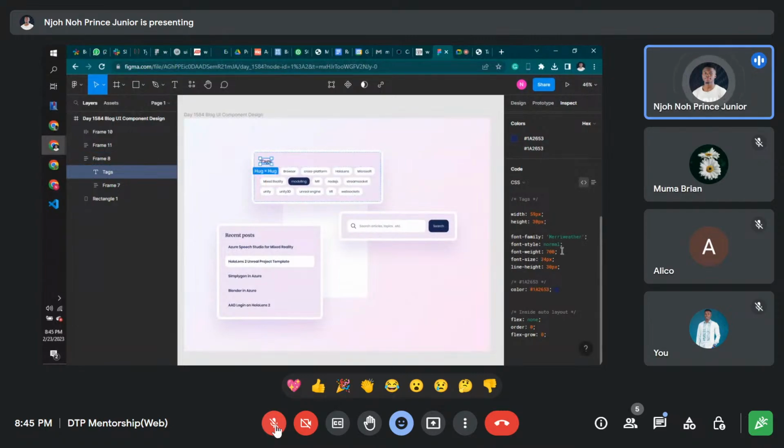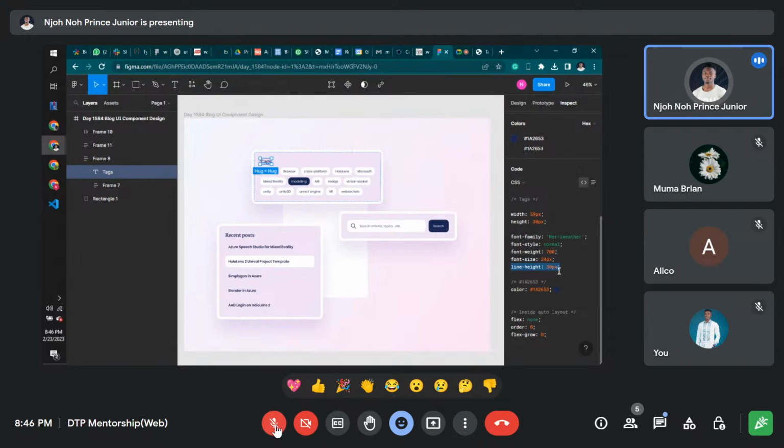Now it's not everything that you see here that you're actually going to take and apply to your CSS. You need to know what you want. For instance, I see the font weight, which is very important, which signifies how thick a text or an element can appear visually to the user. And also, I see the font size, which defines the size of the text. The line height at times can be very important for text that have to do with multiple lines.